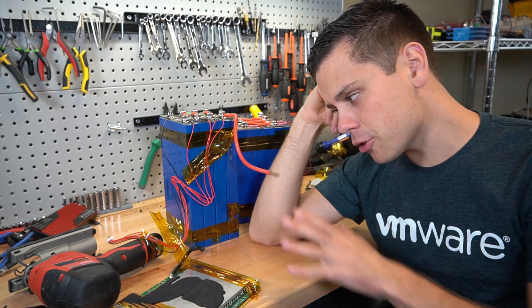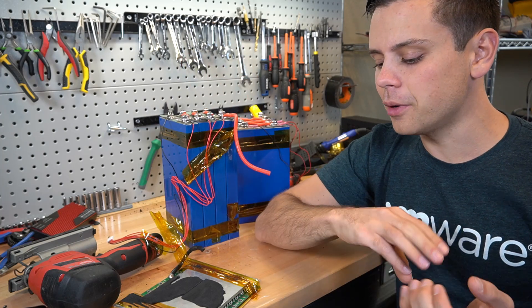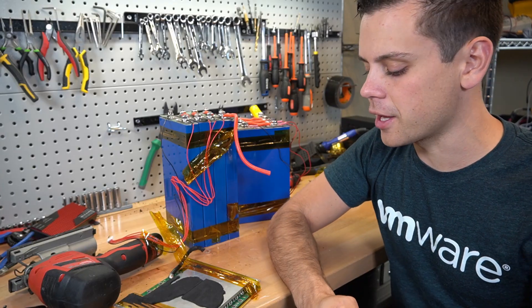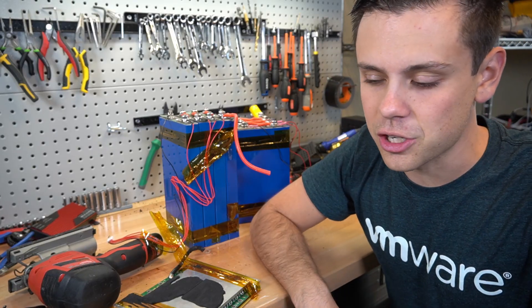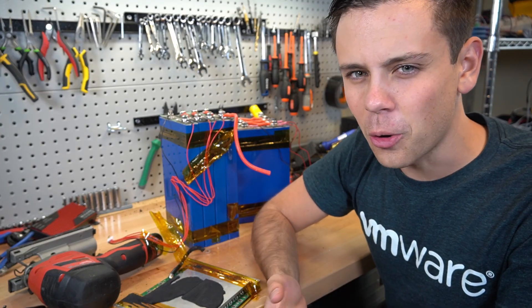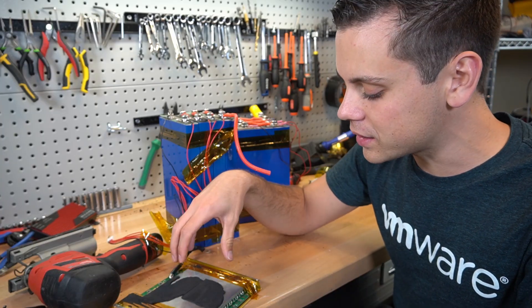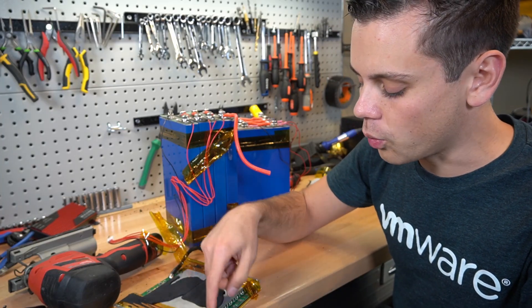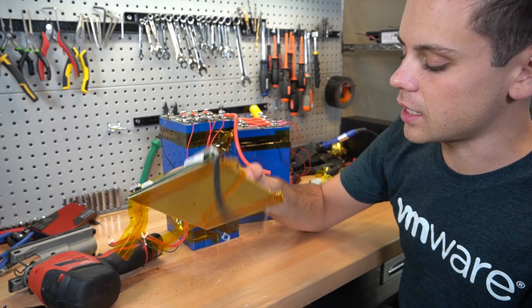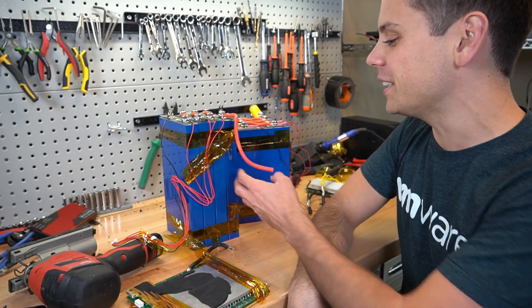The next question is how do these compare to higher quality batteries? Battleborn, Simplify, and most of the others installed by professional companies are usually B2B battery manufacturers with safety certifications — Simplify is UL listed. After seeing this, I want to open those up too, to see the difference: how the wires are soldered, what size wires they're using, what size BMS, how it's protected from the cells. I think it'll be very interesting. But man, this sucks — I can't believe they did that.